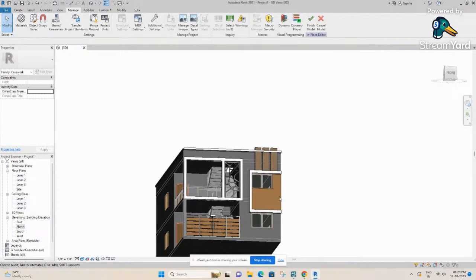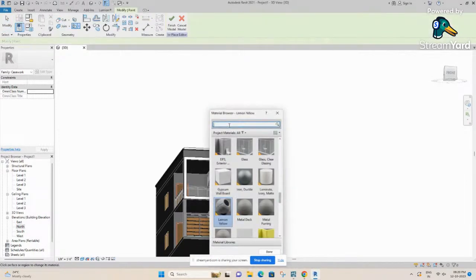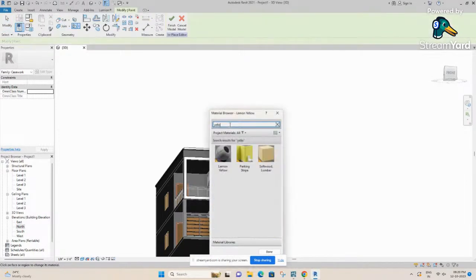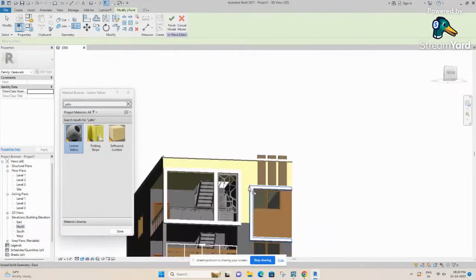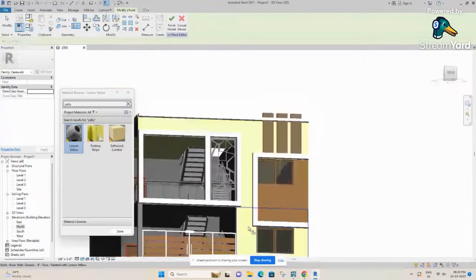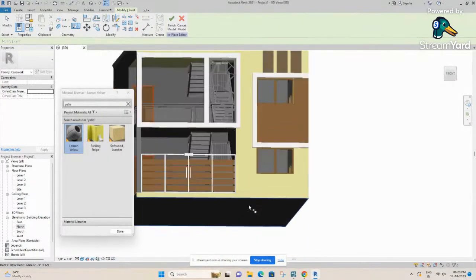Now I'm going to paint the entire building with this color. I'll type yellow. I can see lemon yellow on the left hand side. I'll click on this material. I just have to click on the face on which I need the color.